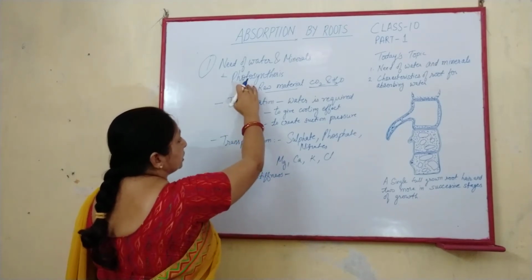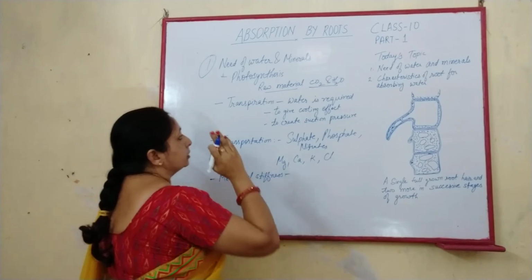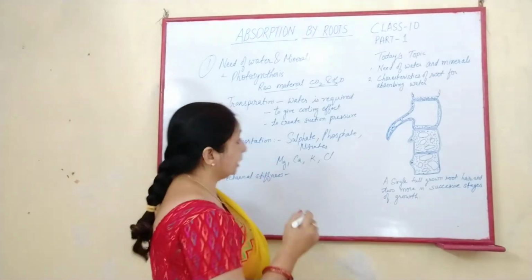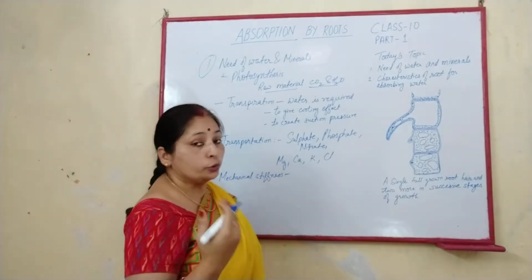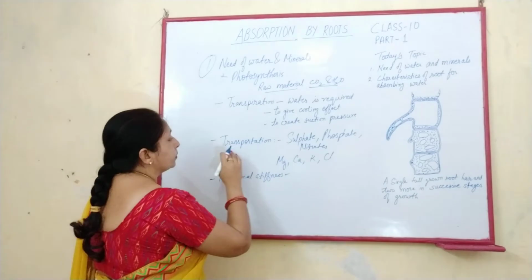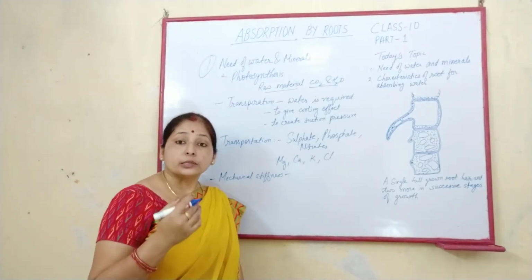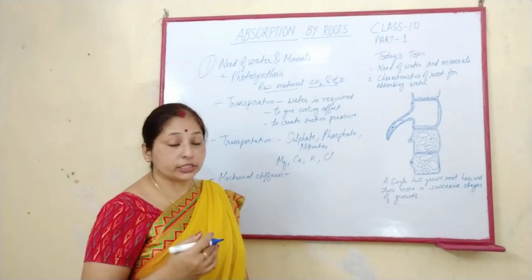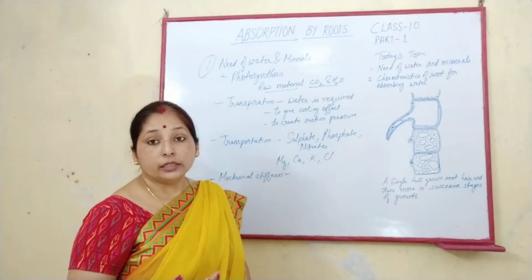First is the photosynthesis. I'll repeat all these four. Photosynthesis, in which water is the raw material. Transpiration, water is the main component which gives cooling effect, as well as suction pressure is created. Transportation of mineral salts. Mineral salts are transported always in dissolved state, and some of the elements are also transported.